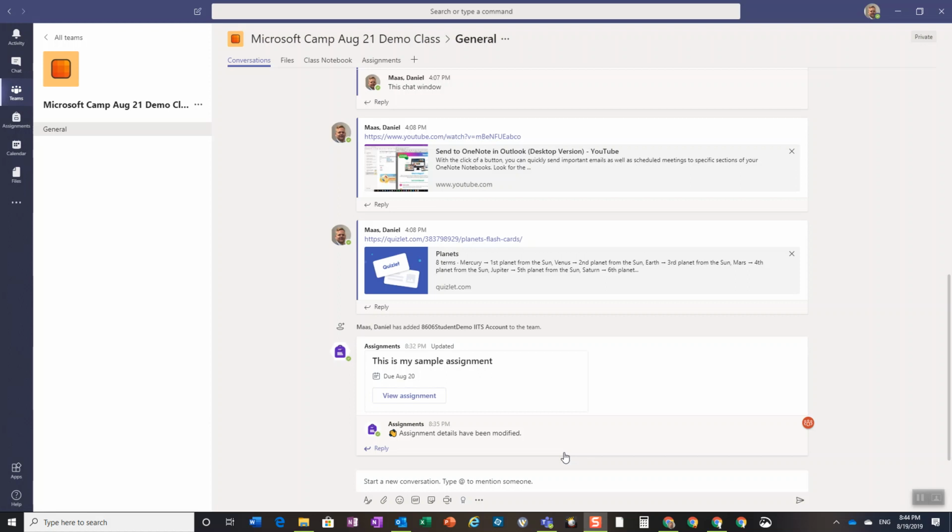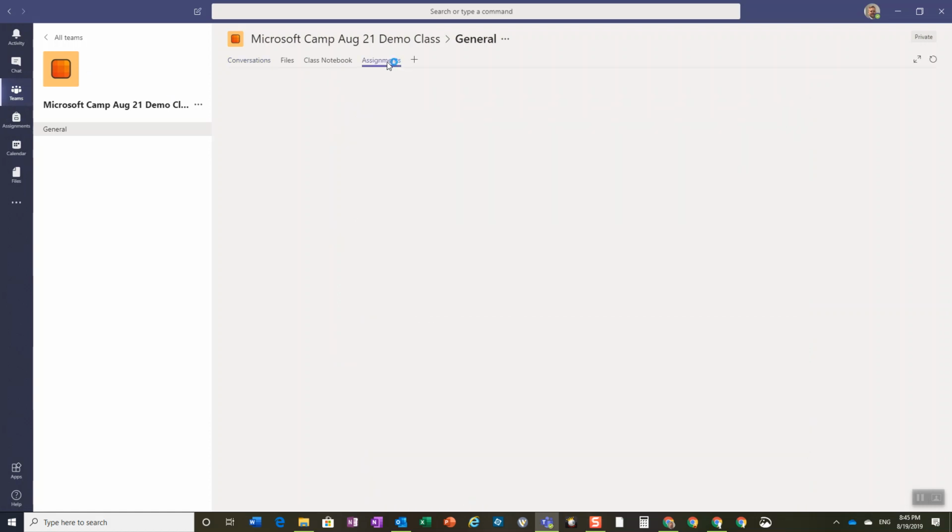Another thing you can do with Microsoft Teams with your students is send, distribute, receive, grade, and return assignments. So what you'll notice is there's an assignment tab up here. There's a little assignment backpack on the left. It doesn't really matter what you choose. So I'm in this particular Microsoft team. I'm going to go up to the assignments tab up here.